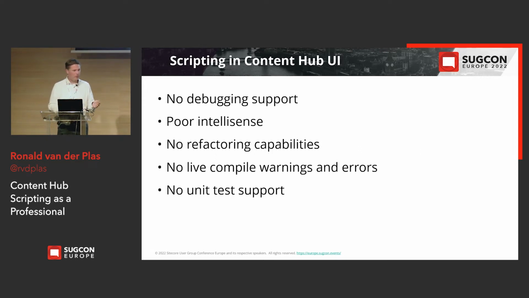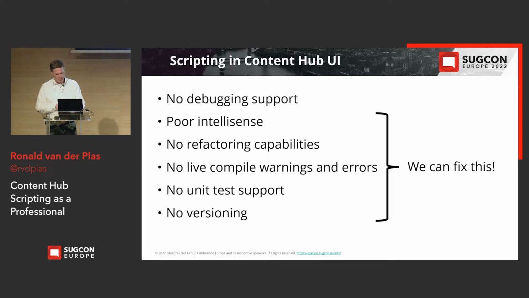There's also no unit test support, but I think the most important thing of all, you don't have any versioning. So if your colleagues just made a change and all of a sudden it breaks, you don't have any clue what has been changed the last time. So yeah, you basically start from top to bottom to do your debugging. You have no clue what might be wrong. But at least we can fix those points, and I'm going to show you how.